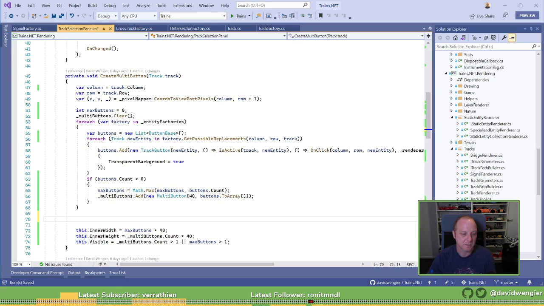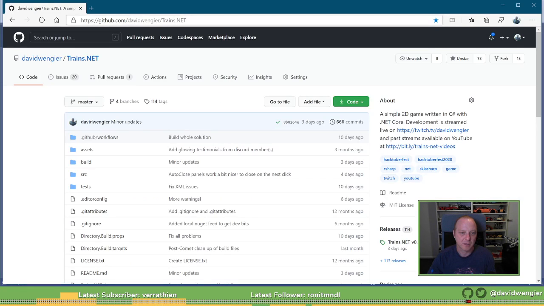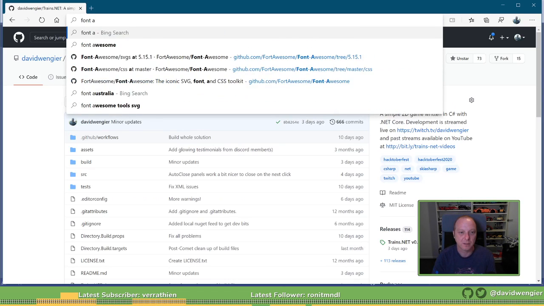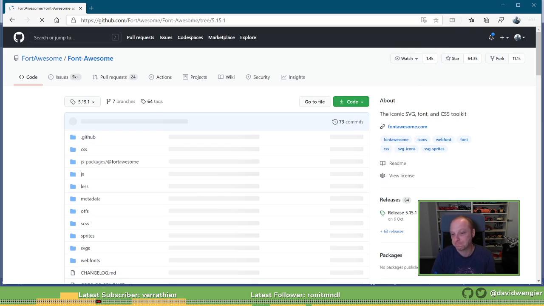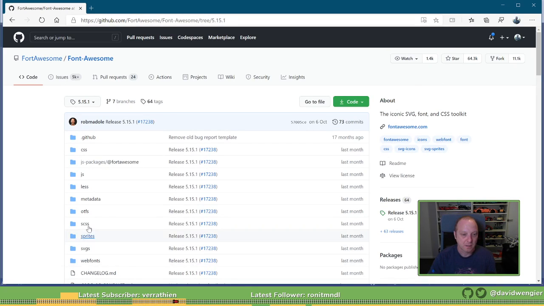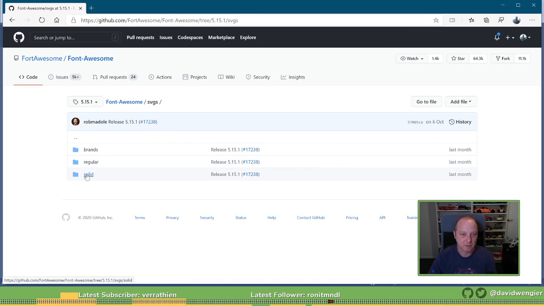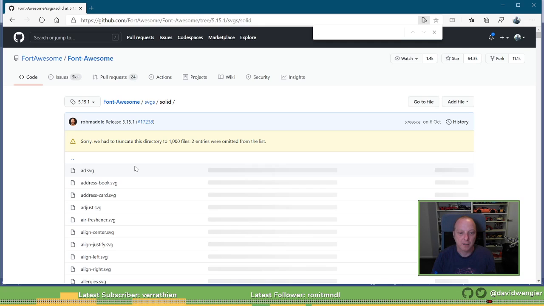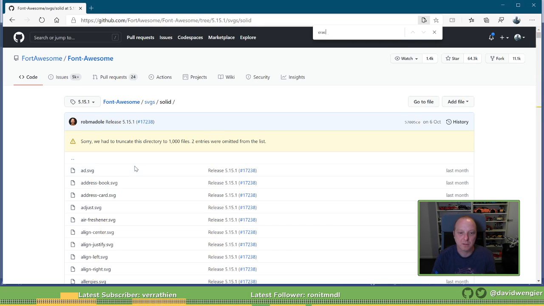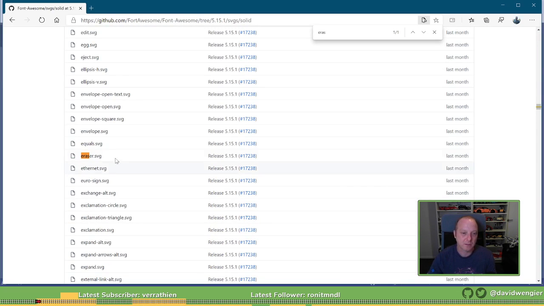And this is probably where we need to find a Font Awesome button for an eraser. Which is in SVGs and in solid and eraser.